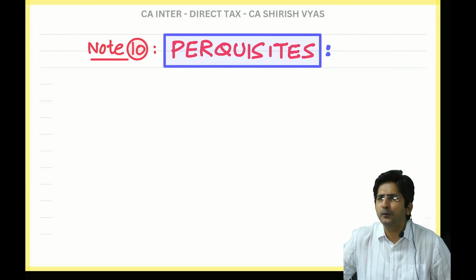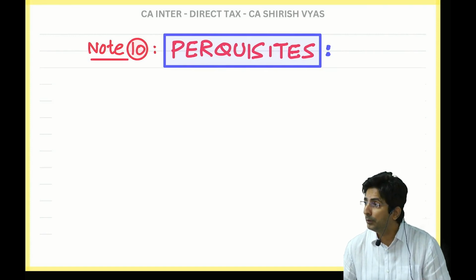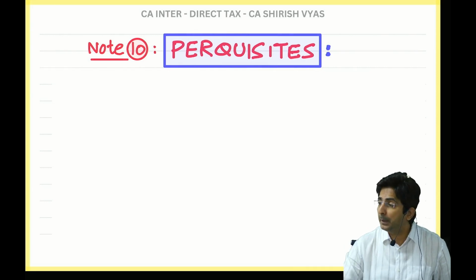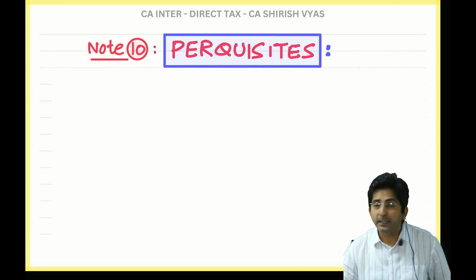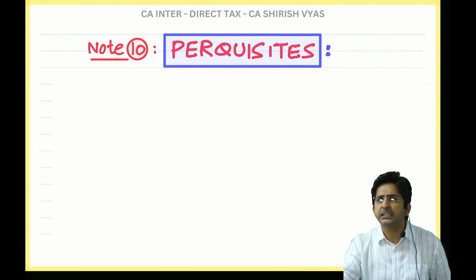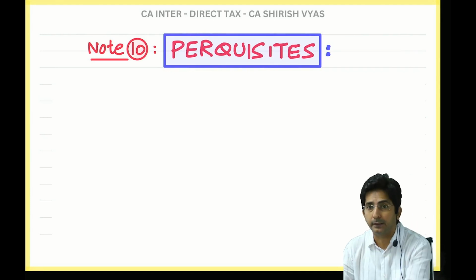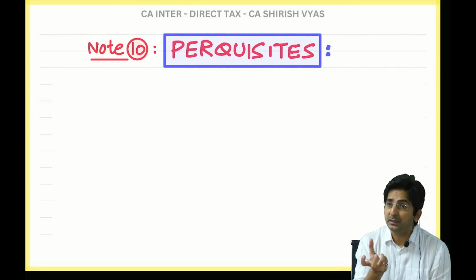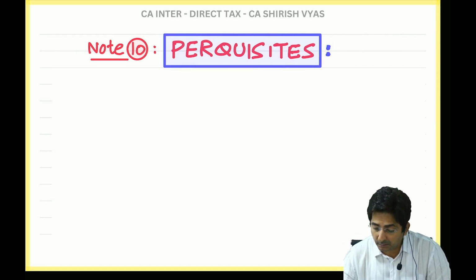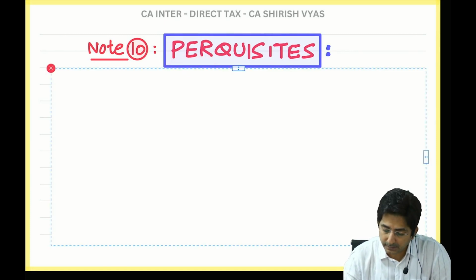But what extra benefits? That depends on the company. The company might provide you a house. They might provide you a BMW, Mercedes, or Honda City car. They might provide you a laptop. They might provide you free lunch in the canteen. They might provide you free medical treatment whenever you fall sick. Anything extra given to you over and above your monthly salary is called perquisite. And you know why it is called perquisite? Perquisite means personal benefits. The word per is from personal benefits. See, I have written here.